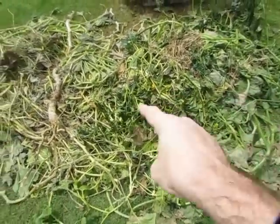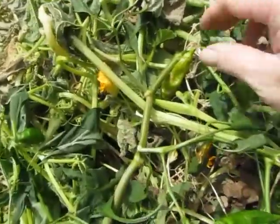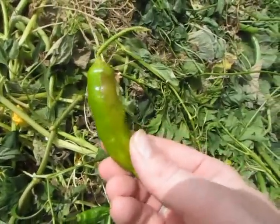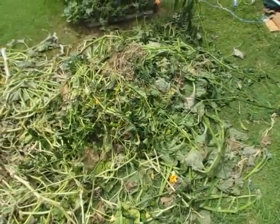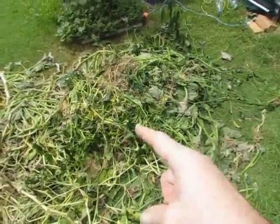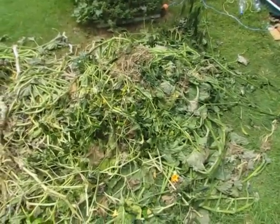So in here we have the pumpkin squash. You can see some fly blowing chili. So as soon as I get a couple of barrels that are being dropped off, I'll mulch these up and show you what I'm doing with them.